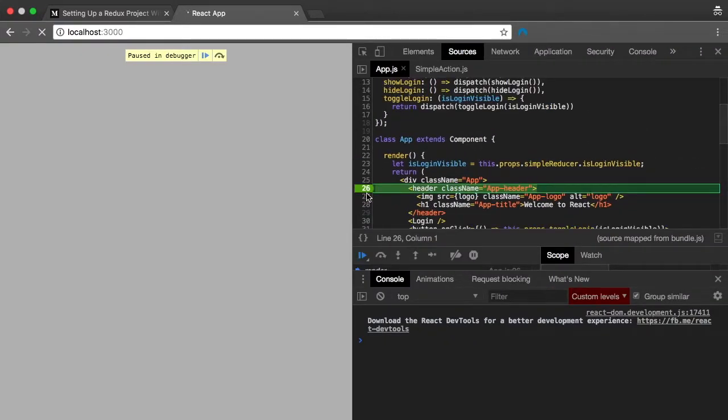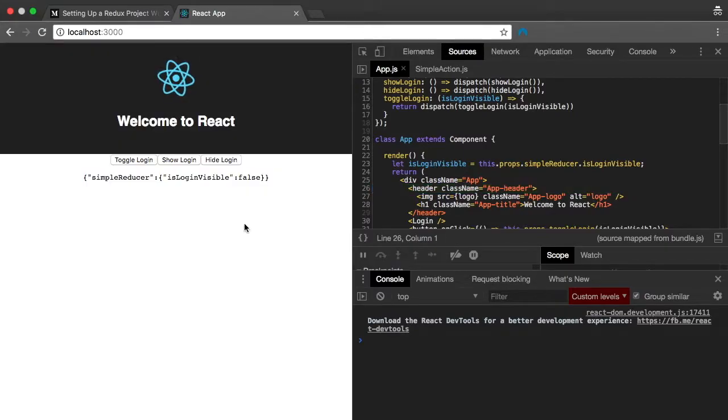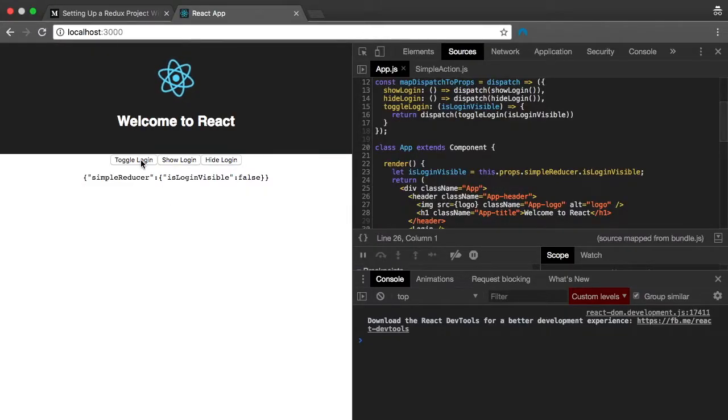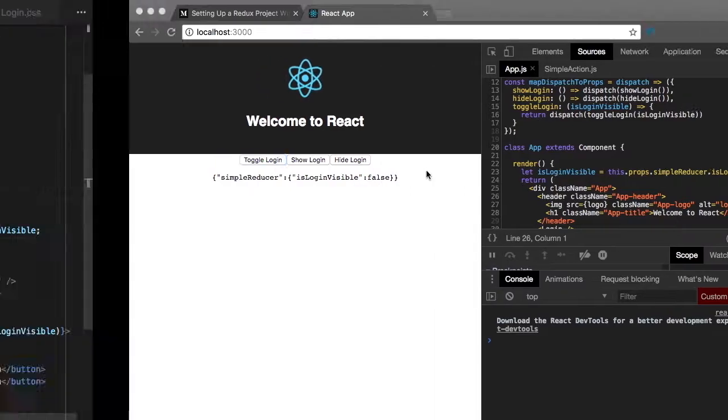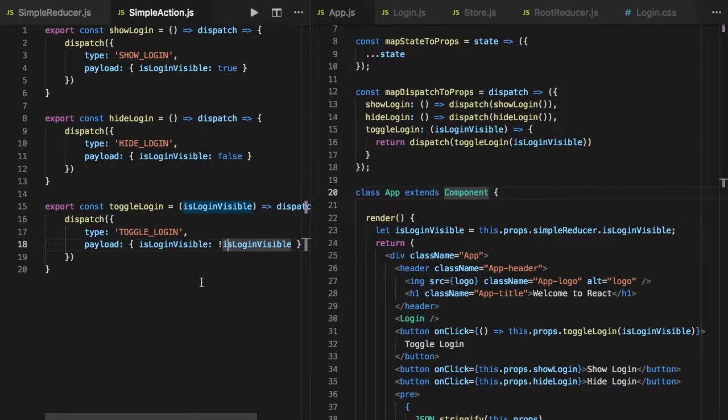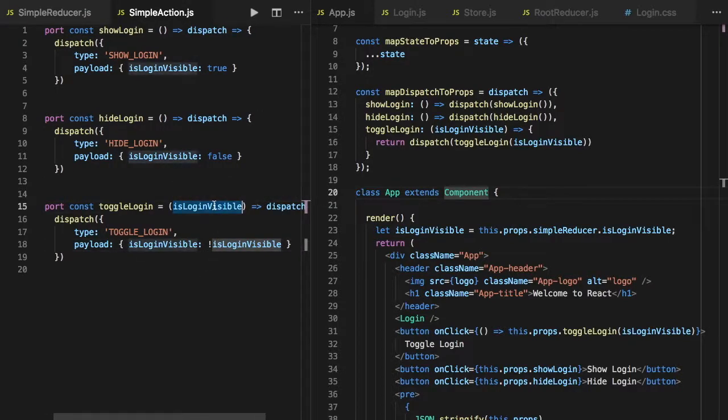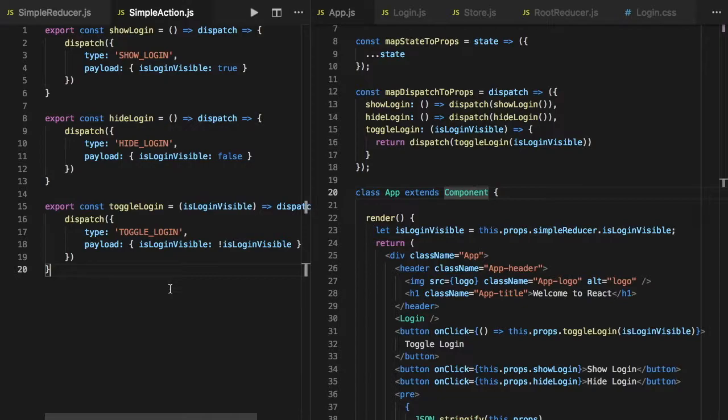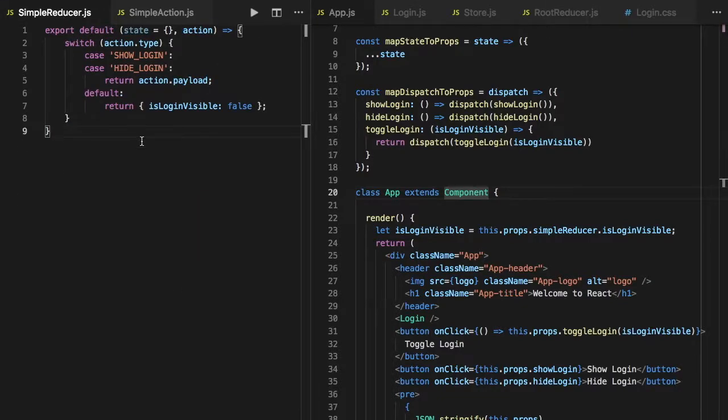Well, let's remove the breakpoint because I'm 80% sure this will work. So, you see, I'm still wrong. So why am I still wrong? So this is false, so it should return true. Wait a minute. You know why it doesn't work? We forgot to map the action, right?